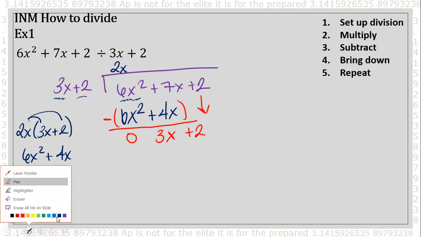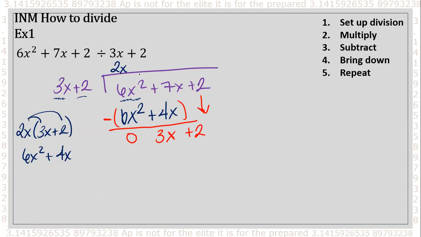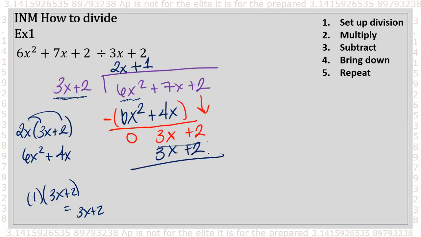Okay, we're back to step number 1, step number 2. We need to find something that will multiply to give me 3x plus 2. I have 3x plus 2. Well, aren't those identical? So I can multiply by a 1. It is a positive, so I'm going to add. And that gives me 1 times 3x plus 2, which gives me 3x plus 2. Just to check my work, 3x plus 2. And I subtract every single little thing, and I get a remainder of 0. There's a remainder of 0.